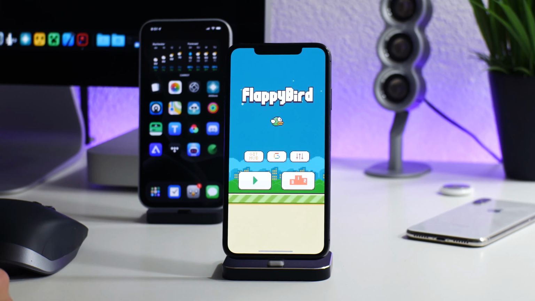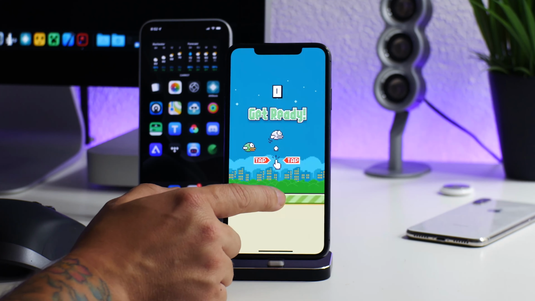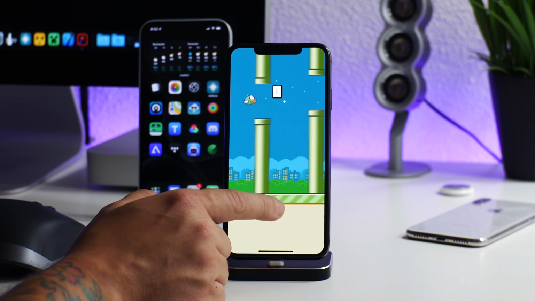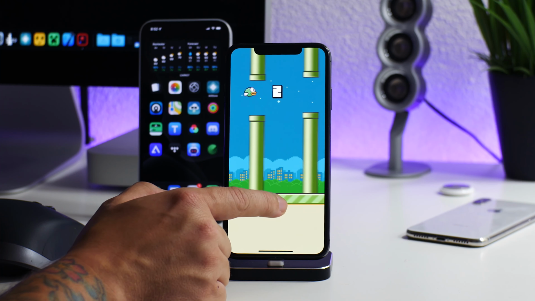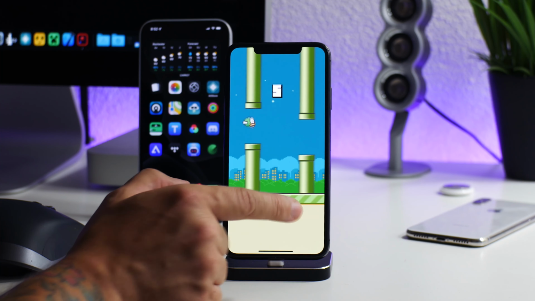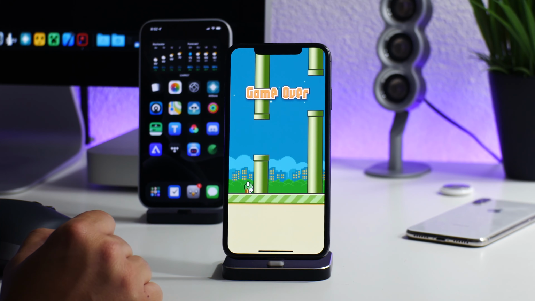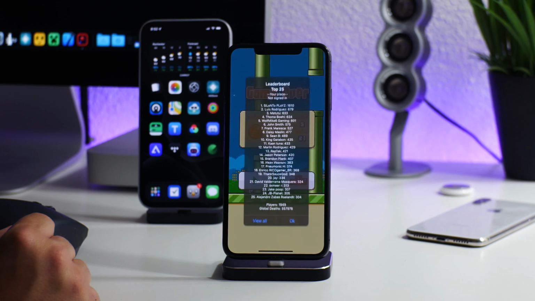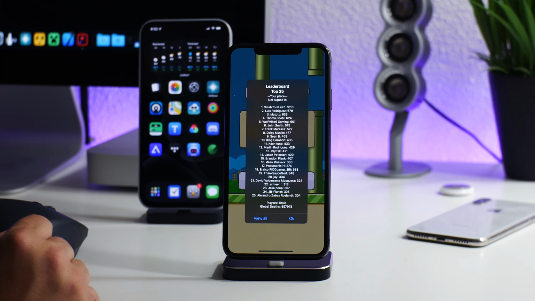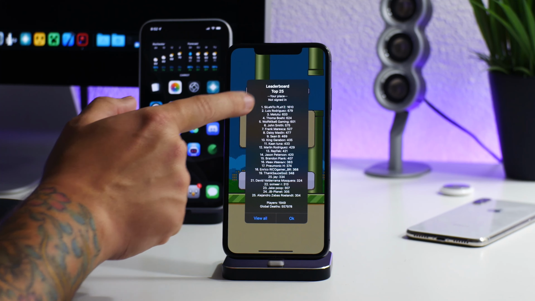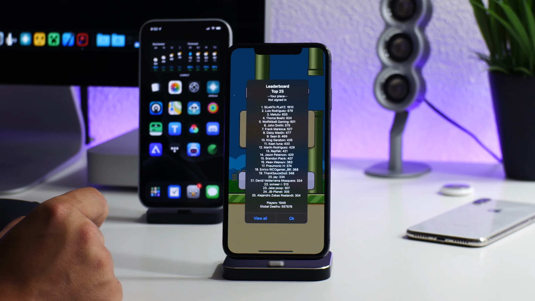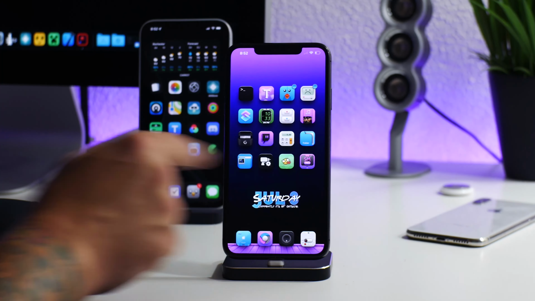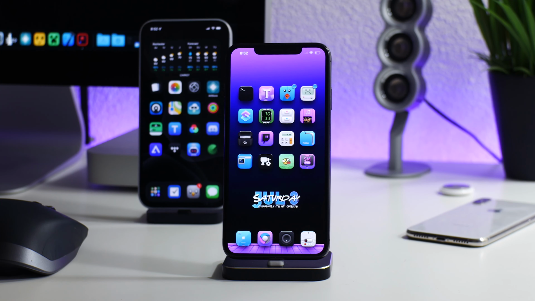It's just Flappy Bird for iOS 14 basically, and you can just sit here and play Flappy Bird. I'll show you something really cool here in a second about it. Let's see how far I can go. Okay. Not too bad, but there is a leaderboard for it as well. So if you guys are into that, there is a leaderboard. It looks like there is a maniac out there that somehow got 1610, which is freaking crazy. But yes, you can get Flappy Bird still in 2021.